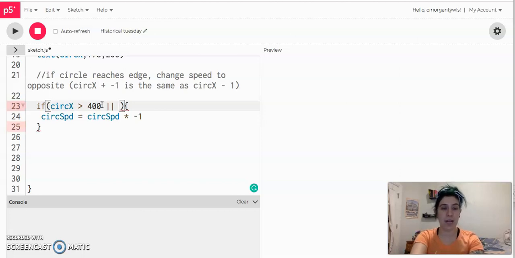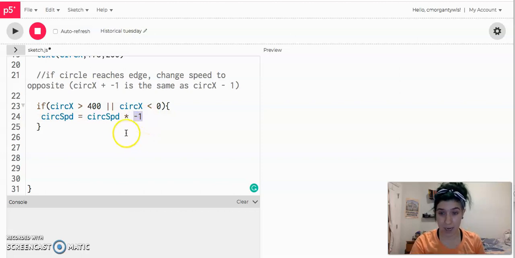I could say if circle x is greater than 400, or circle x is less than 0, because less than 0 means it's past this line on the left side, take whatever that speed is and multiply it by -1. If circ speed was a positive, when I multiply it by a negative, it becomes negative. If circ speed was a negative times a negative gives me a positive number.